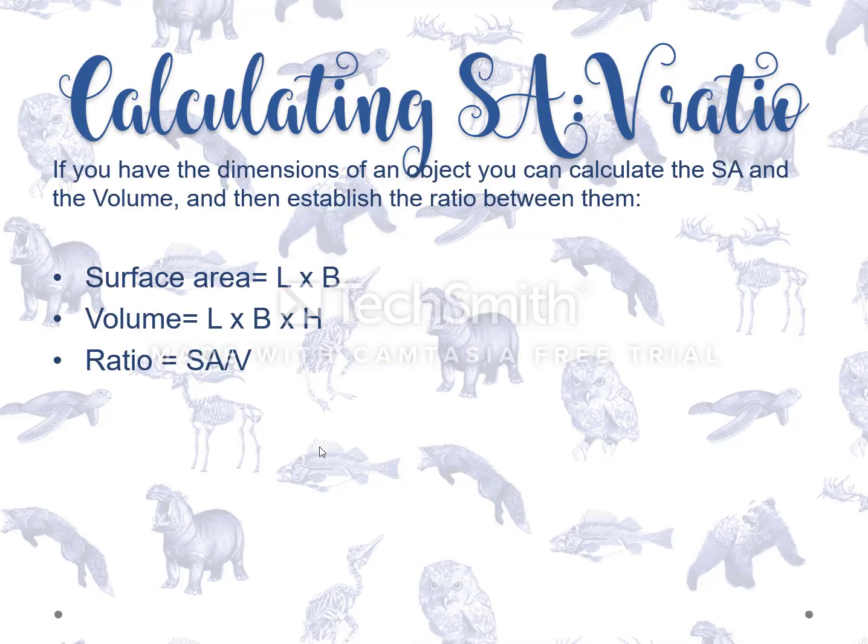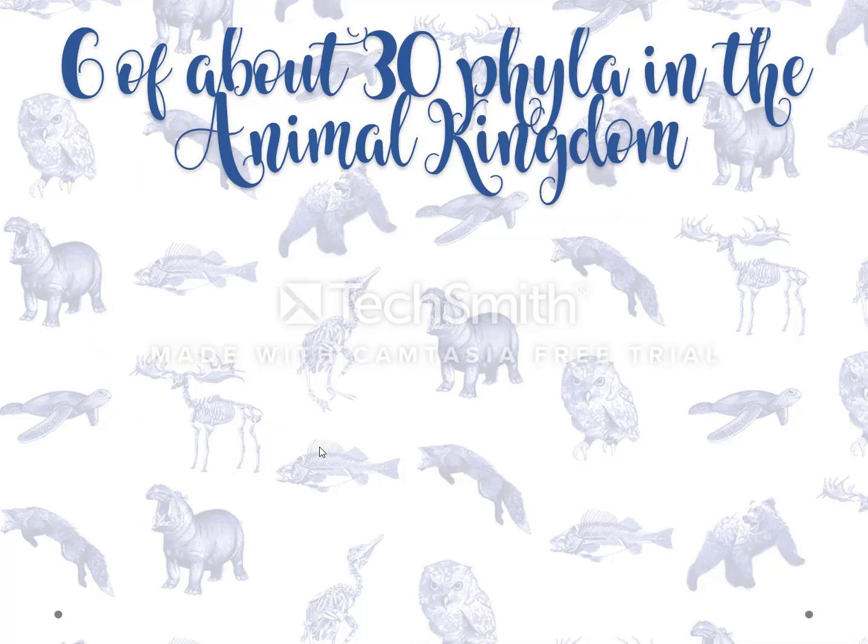Okay, right, so up to there then, I am done with key features of body plans. What that means now, guys, is you can see in the slide it says 6 of about 30 phyla. We're only going to learn about 6 phyla, 6 groups of animals. I now say to you, because that's what's going to happen in the next lesson, I'm going to say this organism, this phylum, has cephalization. This organism, this phylum, is diploblastic. This phylum is acoelomate. Then you need to know what those things mean.